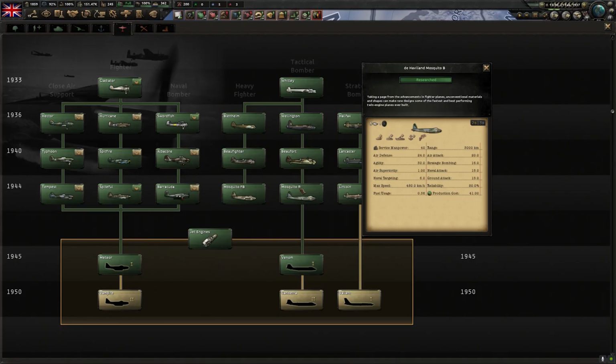Okay. Now, tactical bombers. The stepchild that nobody really likes. Basically, they're a jack of all trades, and they're bad at everything, pretty much. They're not very good at close air support. They're not very good at strategically bombing. They're not very good at naval stuff. But they can do all of them.